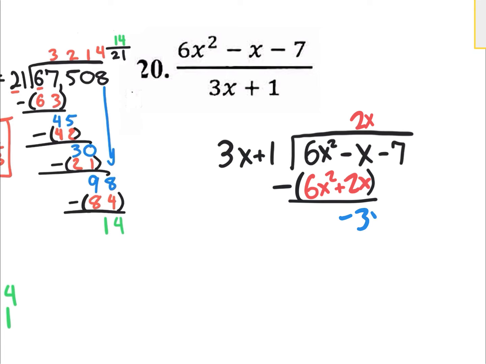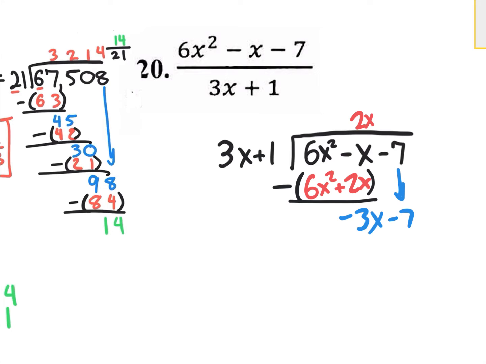Negative 3x. Now, notice, guys, that I didn't actually change the plus to a minus on my paper, right? Because I do it in my head. Now, the reason why I don't actually change this to a minus is because if I make a mistake and I want to look back at my work, it could get confusing whether it's a plus or minus, and it's hard to backtrack. So I just say, you put the parentheses because you know you need to distribute in your head. This is really a minus, which cancels out with that. This is really a minus, so you have a minus. You owe 1x, you owe 2 x's, you're going to owe a total of 3 x's. And then you're going to bring down the minus 7.